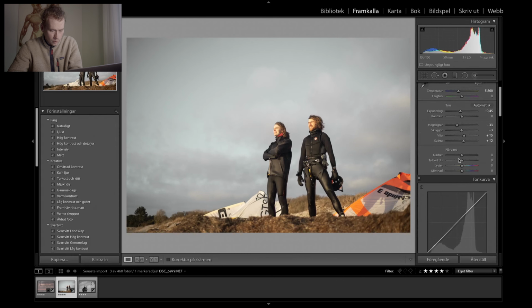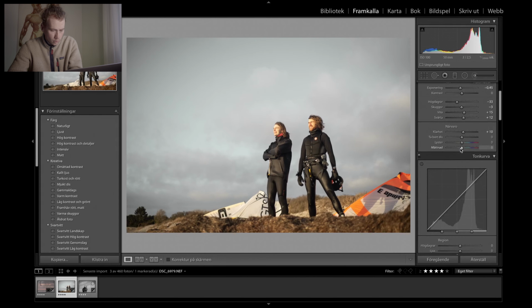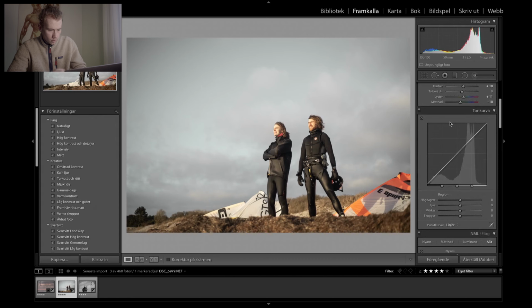With some sharpness. You can cut a bit on the saturation. Maybe have some more. If we watch back, I think it's a better feel, absolutely.